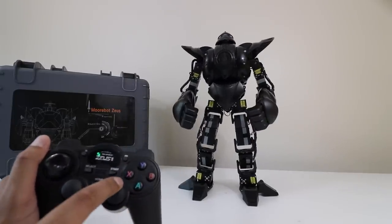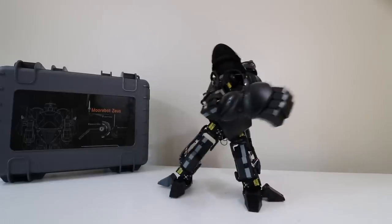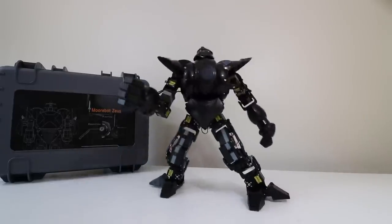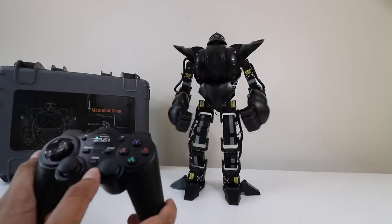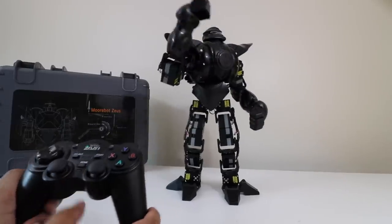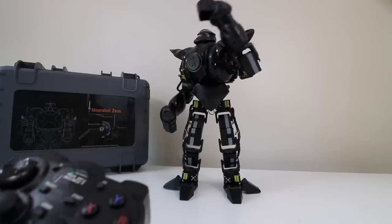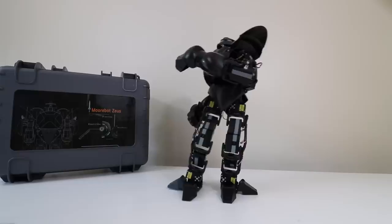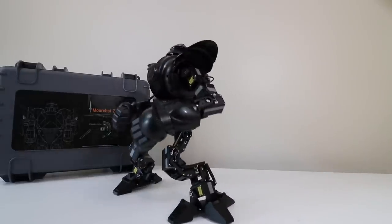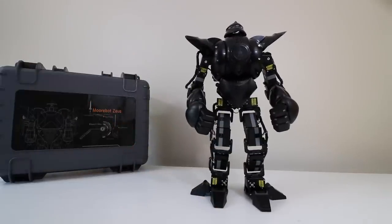And then if you push this down, he'll do a karate chop. Whoa! So that's one attack right there. And then he'll get back up. And then other than that, we can push it right. He'll do a small little wave. That's like a greet. And then if we press left, he'll do an uppercut. So very cool design, definitely a very unique kind of motion as well. You do see all the servos moving, which is really nice.